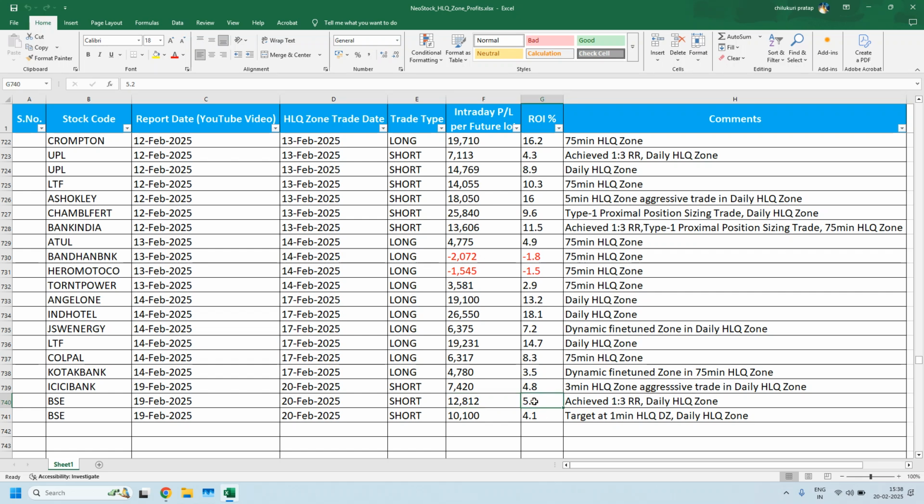Why? The reason is the future margin cost is around 2,45,000 rupees. The margin cost of one future. That's why our ROI is reduced, even though the overall profit increases, because your investment is more here. You need to invest 2,45,000 rupees for buying one future. Suppose it is a 1.5 lakh rupee future, maybe you would have got around 8 or 9% ROI. But anyway, this is up to 1:3 RR.